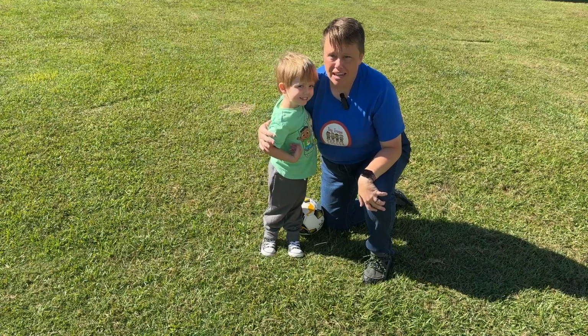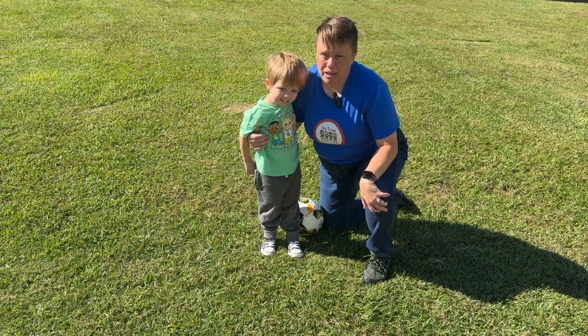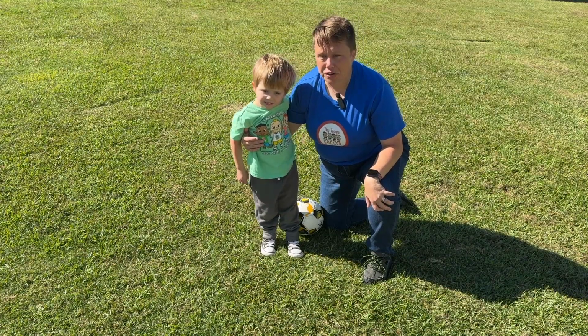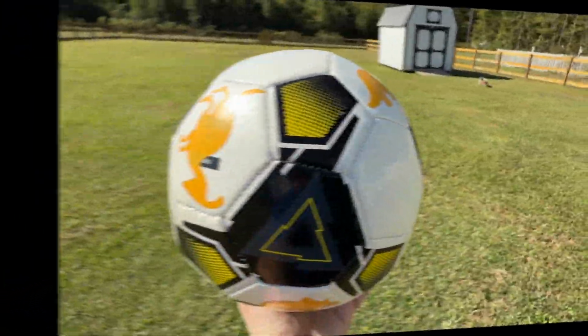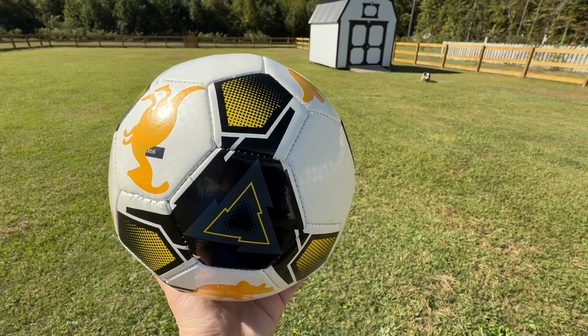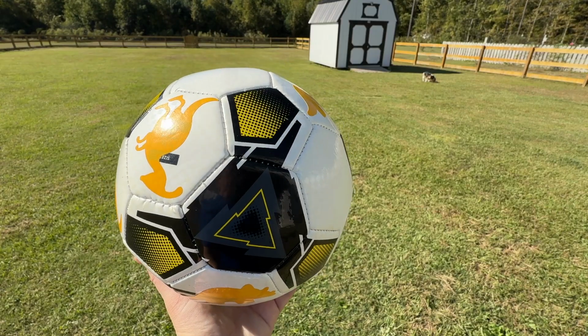Today, we're going to be adapting a favorite Tiny Troop soccer player game called Hit the Coach, except for our at-home version, it's going to be Hit the Grownup. Are you ready to play, Tegan? For our Hit the Grownup activity, all you need is a soccer ball, and of course, a grown-up. If you have more than one, invite them to play too.